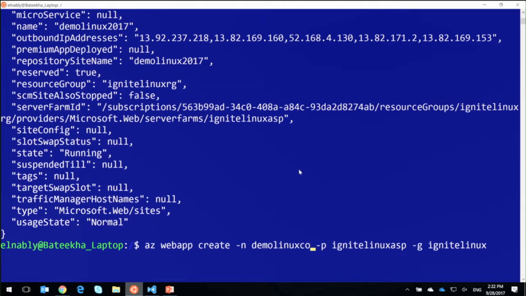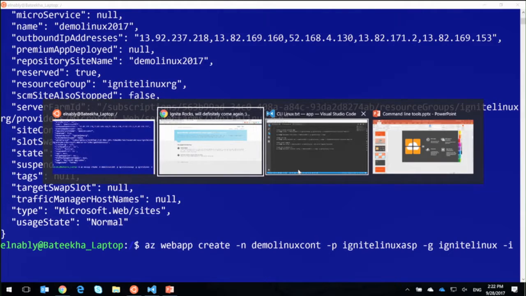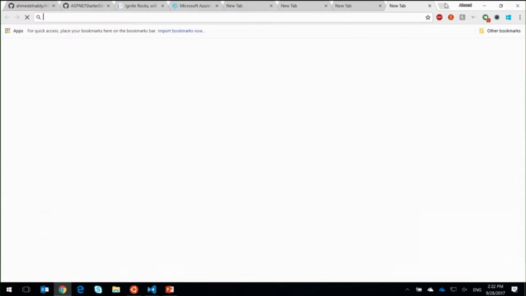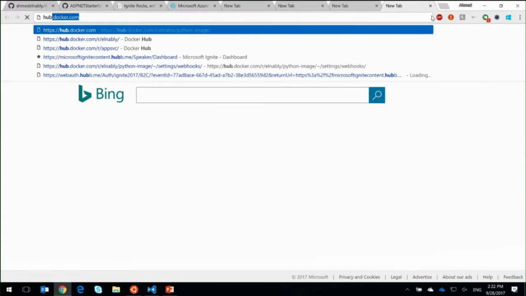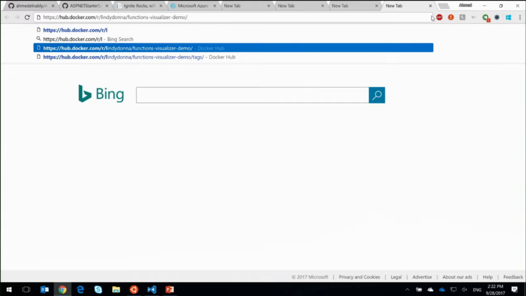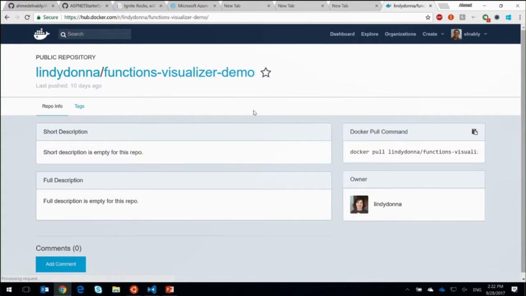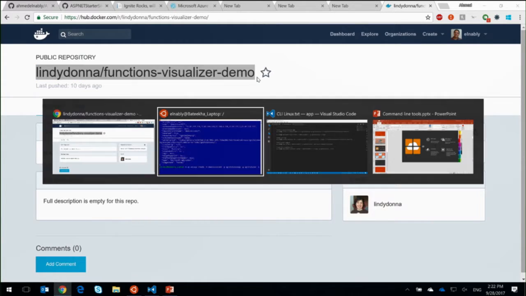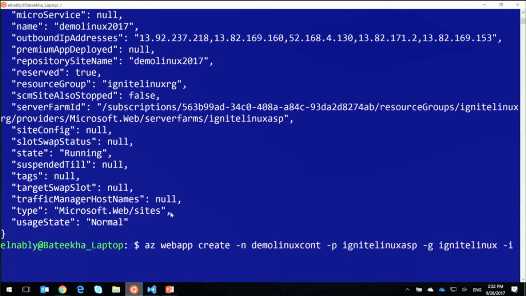And if you're not familiar with containers, when you create a container using a tool like Docker, you describe your application in terms of what kind of software you want installed on it. Then you use the Docker tools to build an image of that container. You can put it on Docker Hub, which is just a repository for storing these images. It has similar concepts to GitHub, where you have tags, and you have a Docker image you can connect to. Yep. So here's a Docker container that I created.